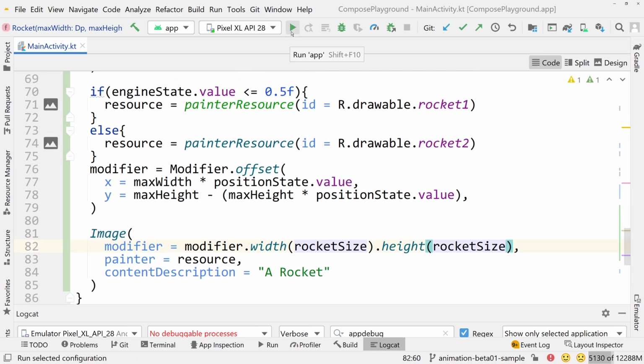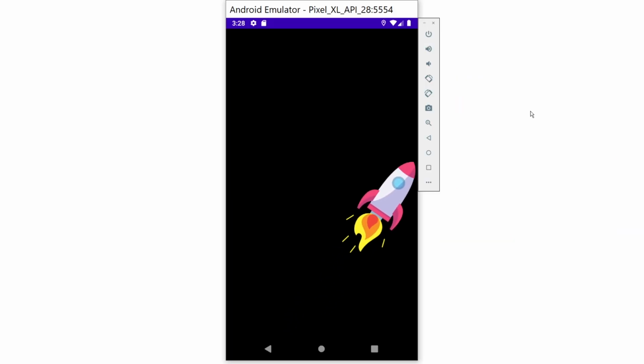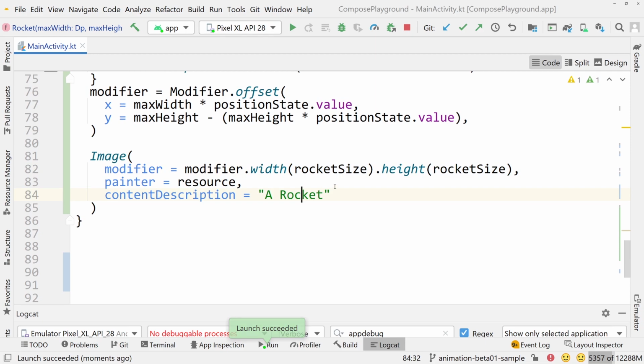All right, let's see what this looks like. Okay, it looks like our rocket is sort of doing what we want it to. It's definitely flying from kind of the bottom-ish all the way up to kind of the top-ish. The issue here is with how this image is aligned in the UI. And I think if I draw a border on this, it'll become much more apparent to you.